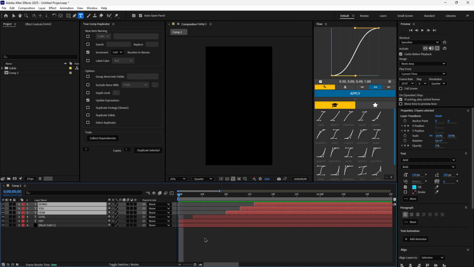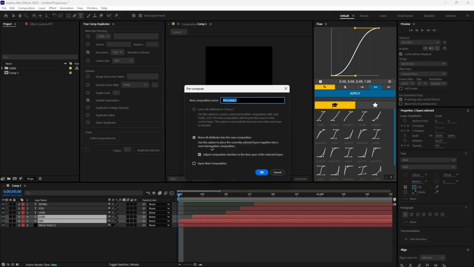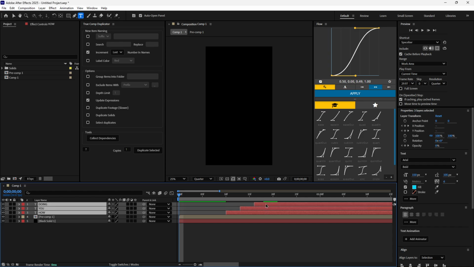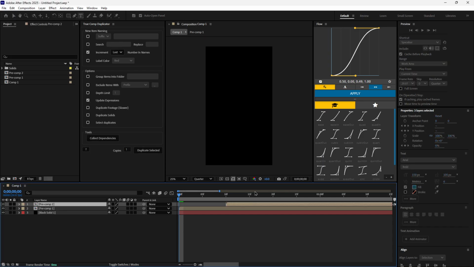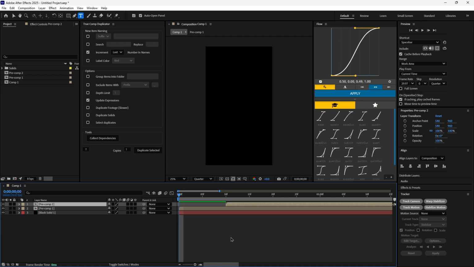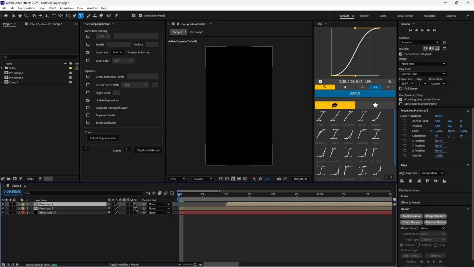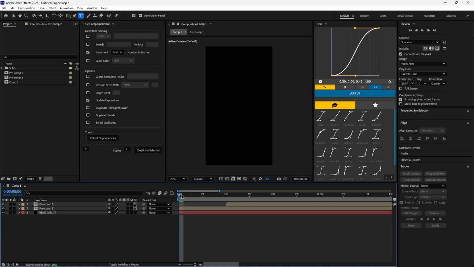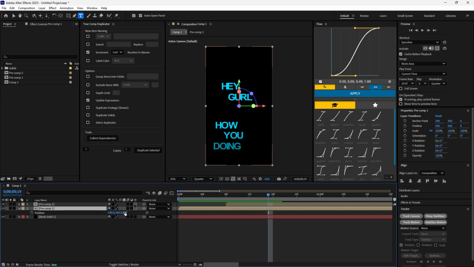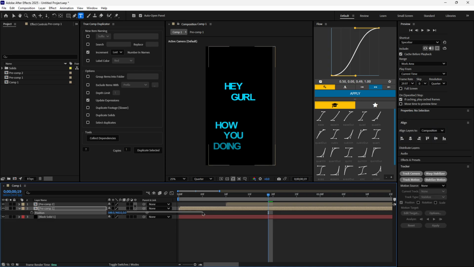So I'm gonna pre-compose these two because I want these two to show first, and I'm gonna pre-compose these 3 because I want these 3 later. And with that, you're going to change them both to 3D as well. Now we've got 2 3D layers, and the 3D layer just adds an extra position, you know, moving forward, moving backwards. So that's pretty cool. You know, like that, up and down, side to side, backwards and forwards.